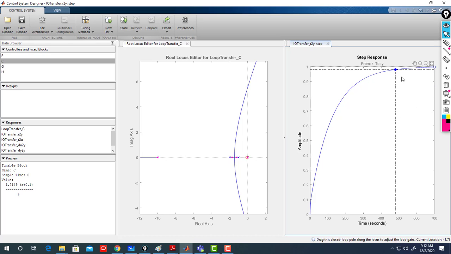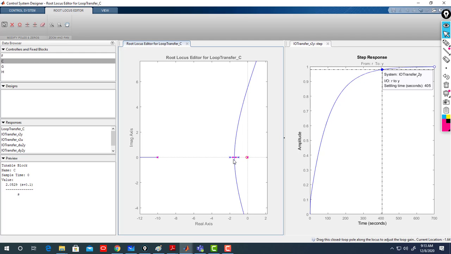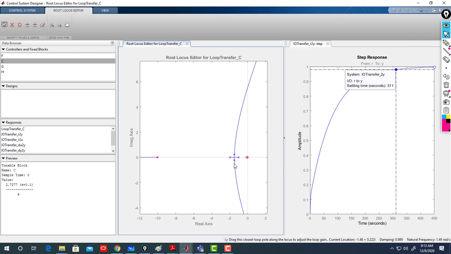Alright, so are you satisfied with 400? Depends on, still like not. Maybe we want to decide to have some overshoot maybe.